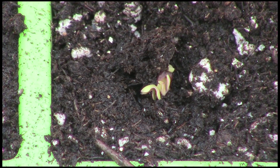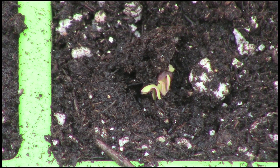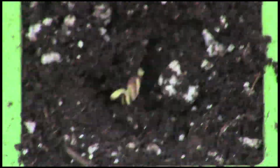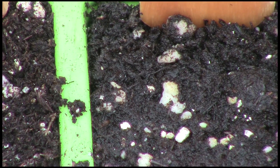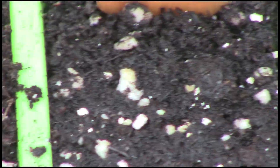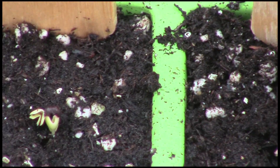We're out in the Hoopos, and it has been seven or eight days since I planted these seeds — the brassicas — and they are starting to come up. I think I can see three different varieties that are up. The one you're looking at is broccoli, and next to it I have one of the red fire lettuces up, and on the other side I have the collards. You can see the collard coming up there, and that's lettuce.